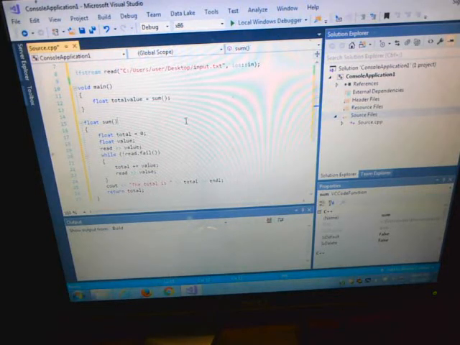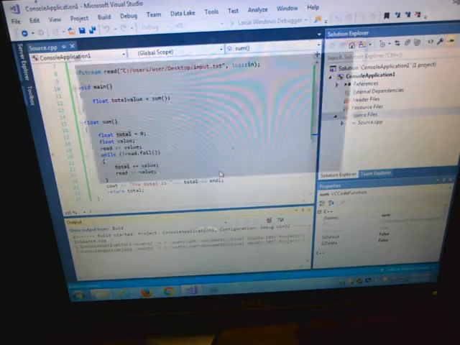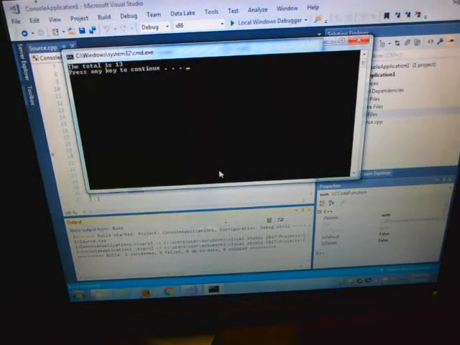All right, so if I run this program right now, it should create a float variable called total value. It should run this sum function, which adds them all up. It should print the total is, and then it should return that to here. So total value should have the value of total in it. All right. Total is 13. Is that the right answer? Yeah, because in the file we put 1, 2, 3, and 7. Yeah, it adds up to 13.